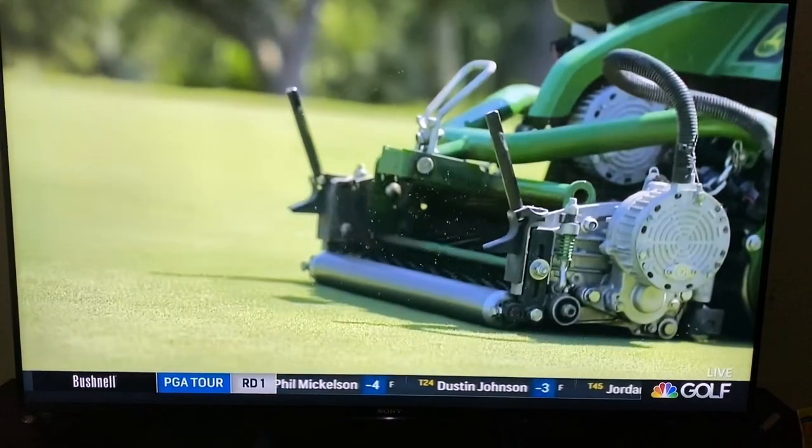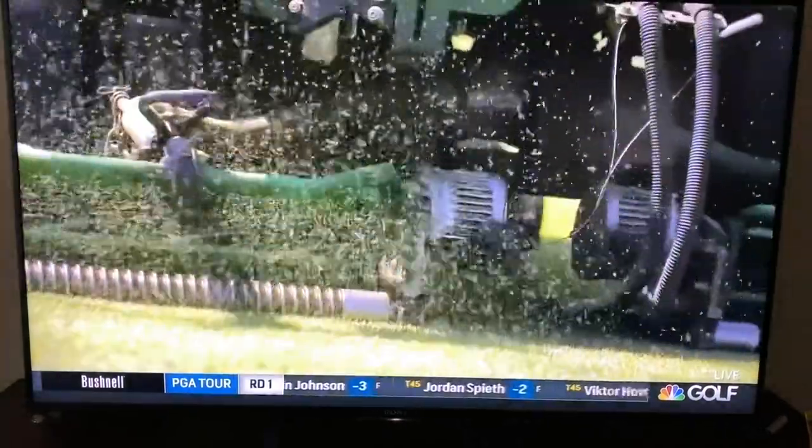With a shallow root structure, Poa dries out very quickly. But because it is an annual, the turf's survival is dependent on growing quickly and constantly in ideal conditions. A Poa green mowed at 7 a.m. may grow significantly in just a few hours. Sometimes in the morning it's great — the best surface to putt on — but it becomes absolutely treacherous and horrific in the afternoon after a lot of play. By 4 o'clock, it's like putting on a waffle iron.